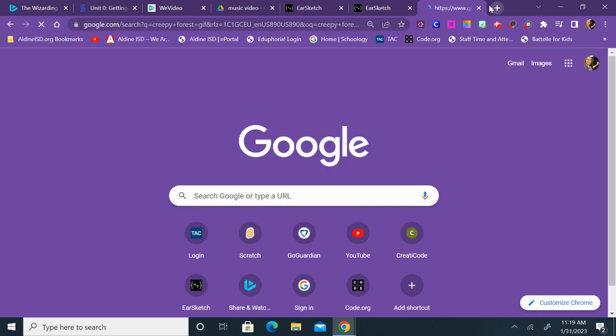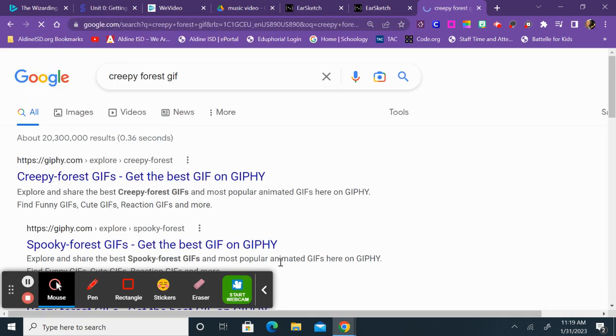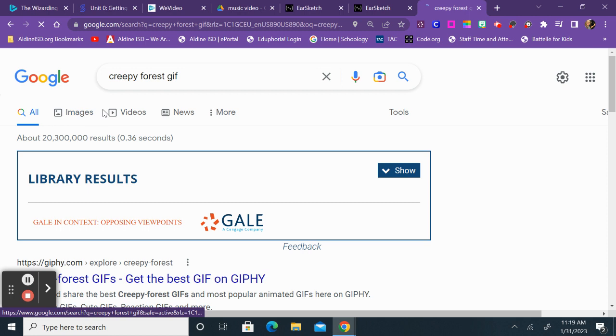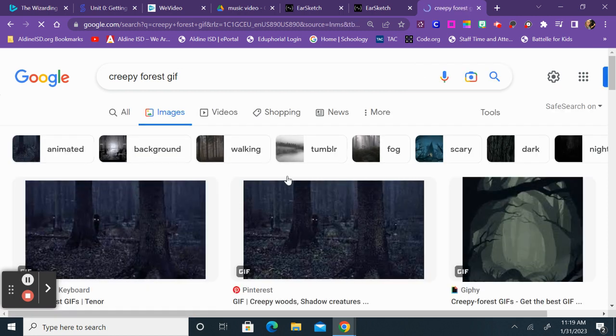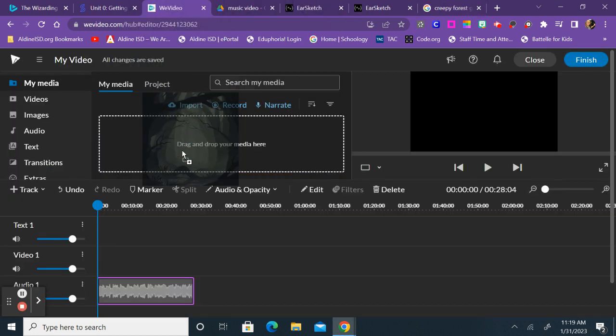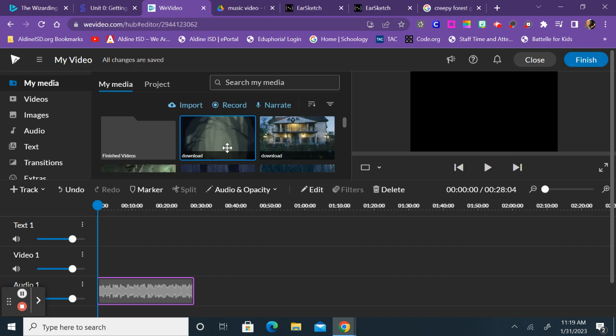Whatever it is you're looking up, you're going to have to drop it directly into WeVideo like this. You can drag and drop that way. So if you did not put any photos in your Google folder, instead of dragging and dropping them, you're going to drag it and drop right into WeVideo. I prefer you have it all together to do it. Now, we've got our music.